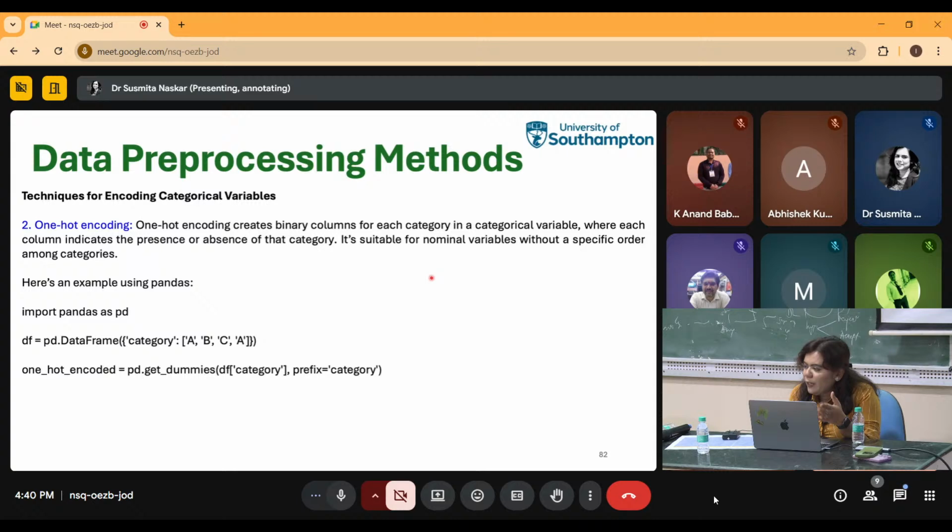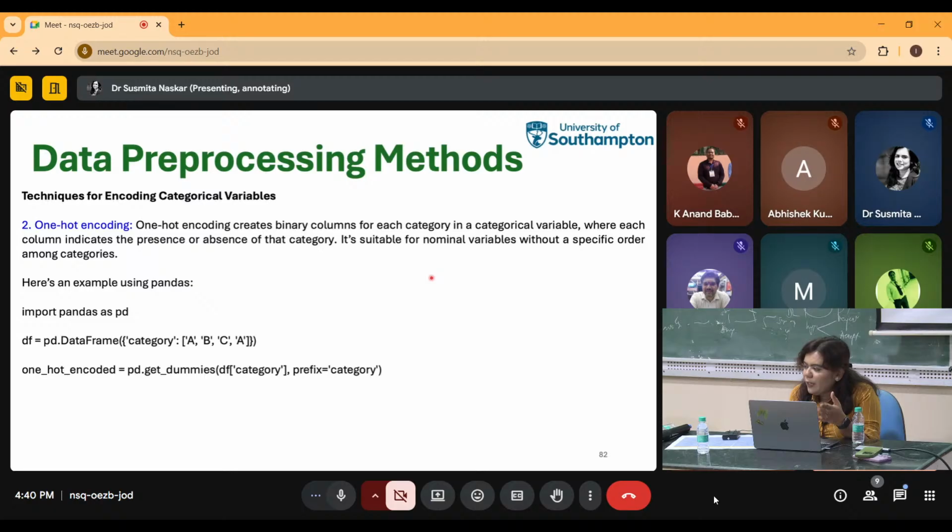So by dropping one of these categories, what happens? The remaining columns use it as a reference category. So the encoded data is more suitable for models like regression, logistic regression, or any other statistical model. We do use dummy encoding quite a lot. It's very similar to one-hot encoding, but there is only one difference: we drop one of the columns in that case.